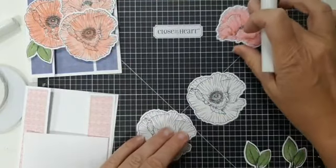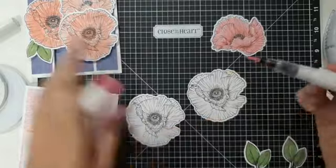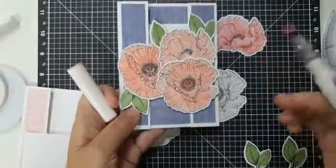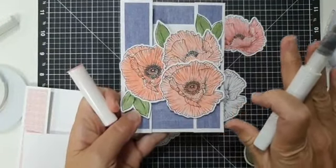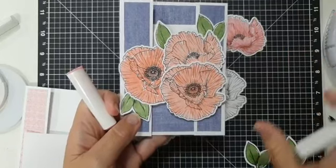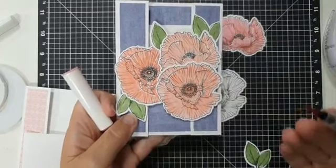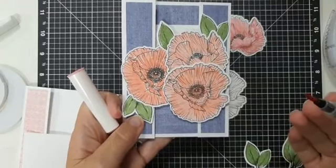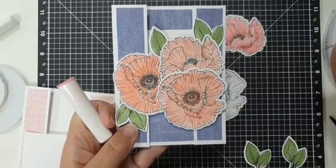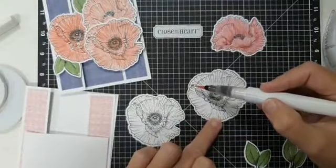So that was what I call the flat poppy. Now let's go for the big poppy. Now, one thing I know about color is when you are looking at something in the distance, it tends to be a different shade to what's closer to you. And I'm just trying to remember if it's darker as it goes away or if it's lighter as it goes away. So I'm going to do one of both. I'm going to do a light shaded one.